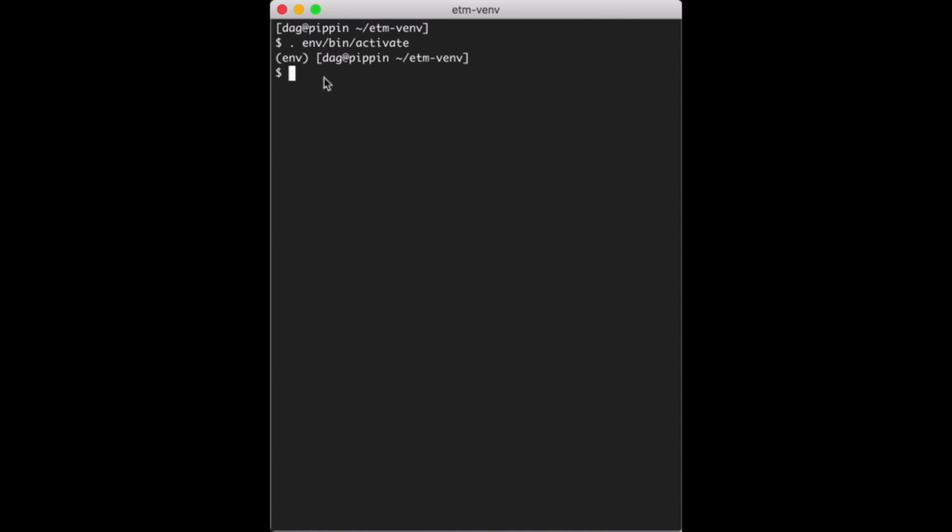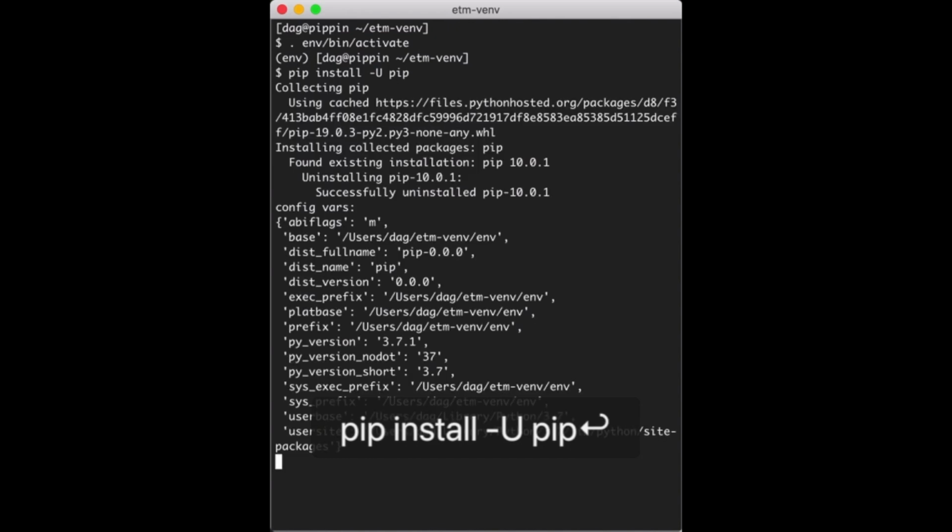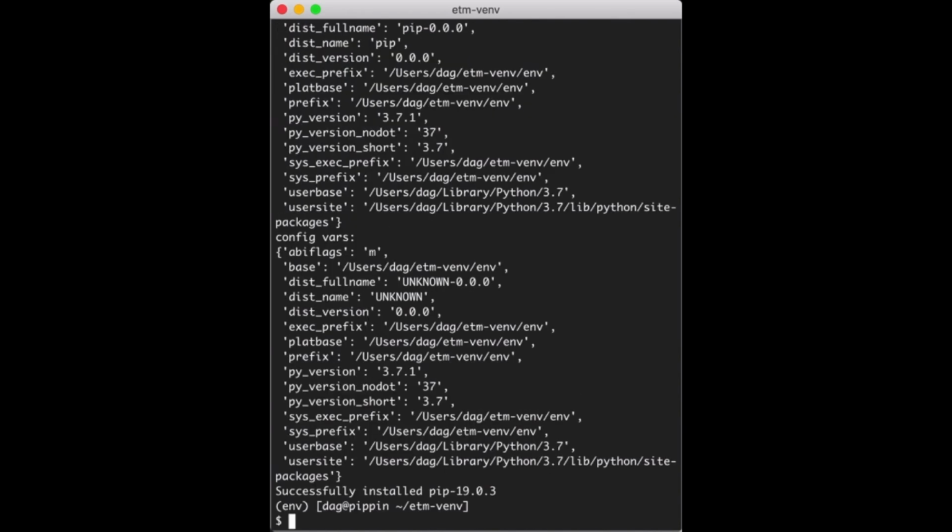Now the first step is to update pip. Make sure the latest version is installed. That's good. We've updated pip.